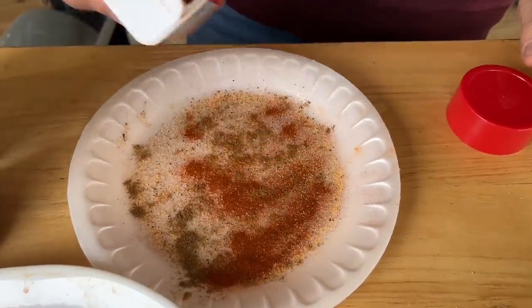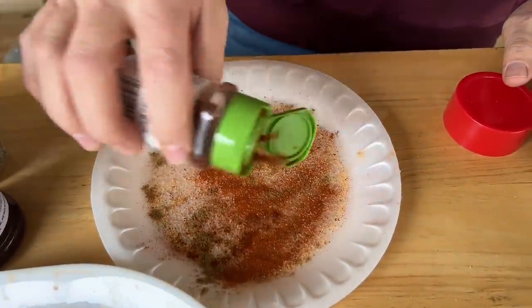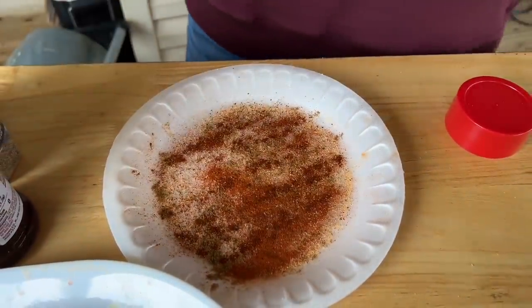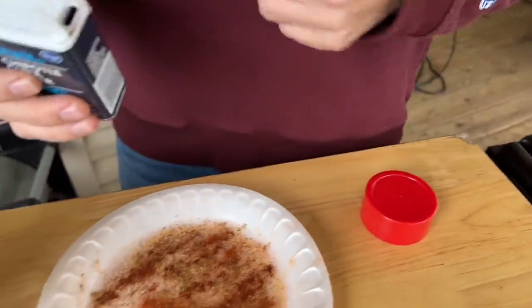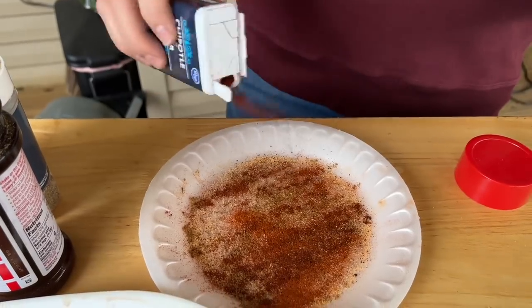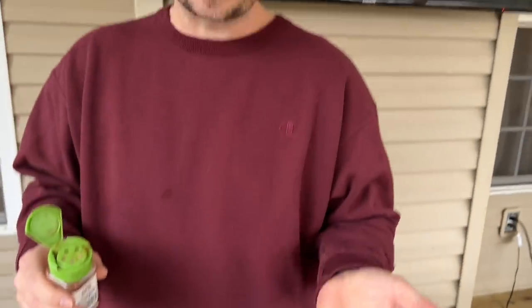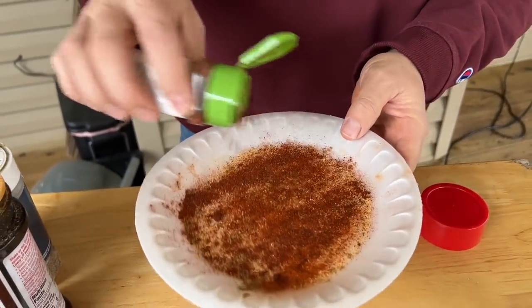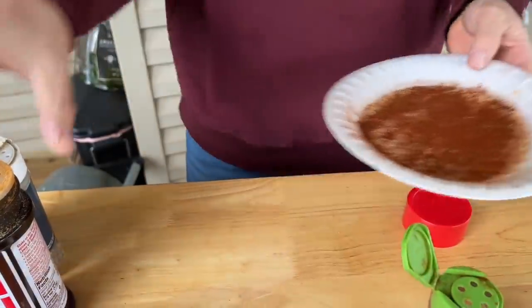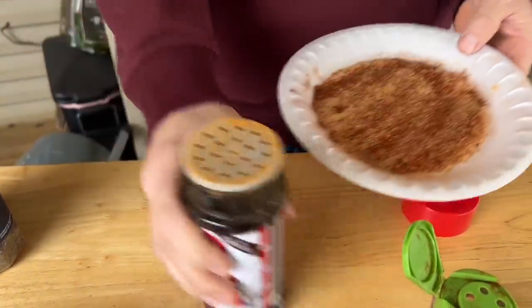And what I'll do is, according to how much product, how much seasoning I think I need, pretty much you can get a real close ballpark. Chili powder, this stuff's hot. Obviously I would not sprinkle the whole thing. So let's just give or take a couple dashes, right? Then I'll go back over it. And if I was really doing it for one side, I would do this. So I'll just go one side, one side, one side, one side, and I would do that with all of them, right? So you can mix and match your concoction.